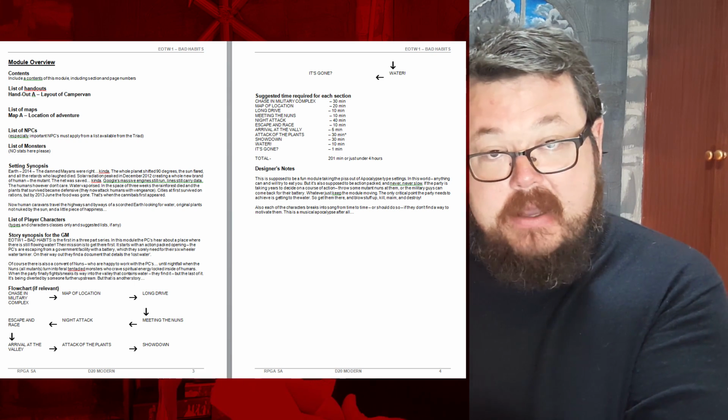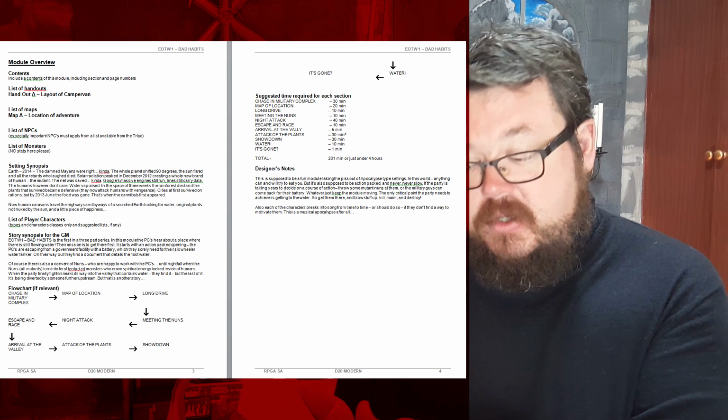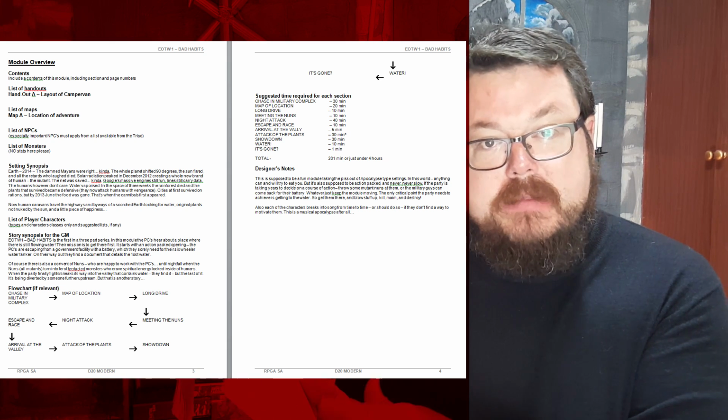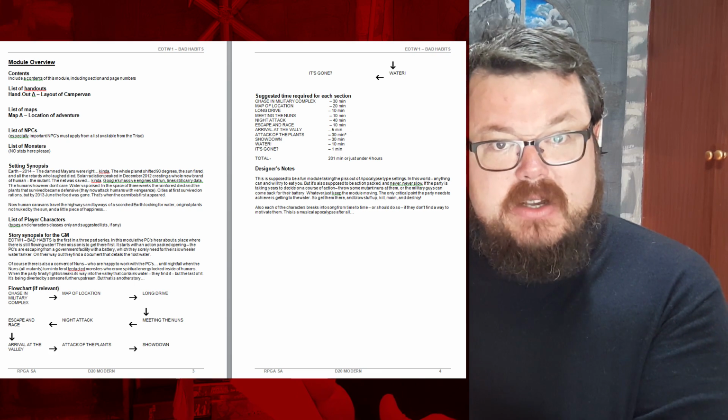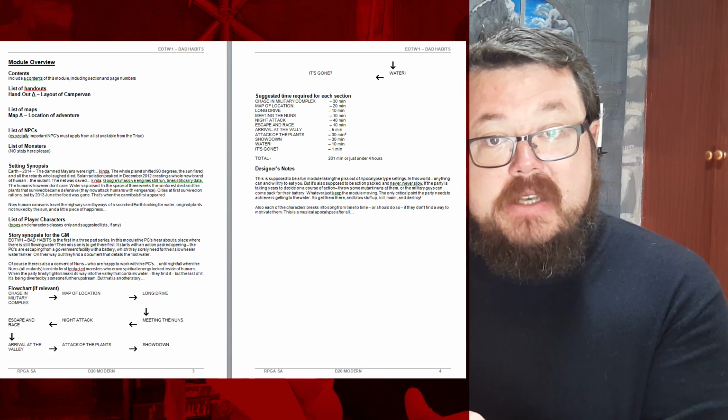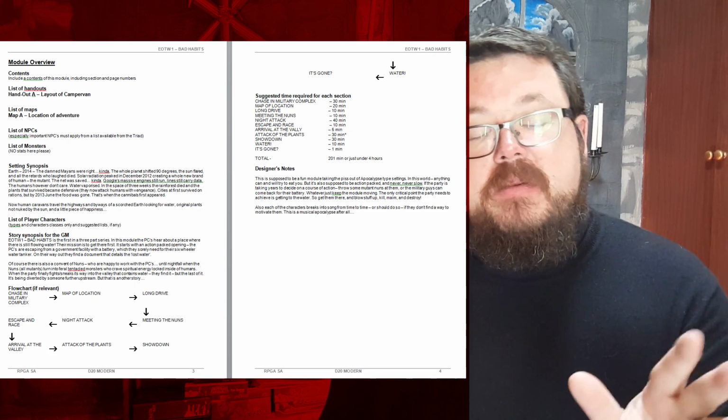Lots of steps here. If it's a 4-hour module, we're going to drop some of these. I can guarantee you we're going to drop some of these. The chase and the military complex. If that takes more than an hour, and yes, I know people were very critical of my exact timings. They don't have to be necessarily exact, but they're for you to internalize, not for you to go, oh, it's 9:15, right, everyone drops dead. You have to work it into a narrative, of course, but you need to stick to time.